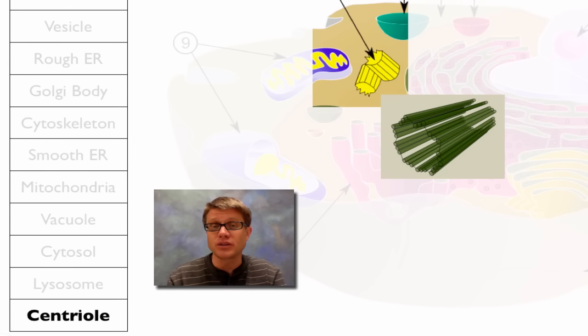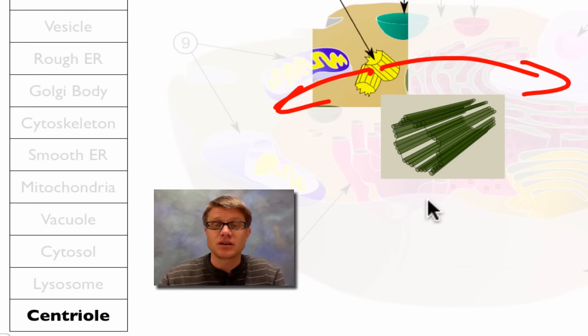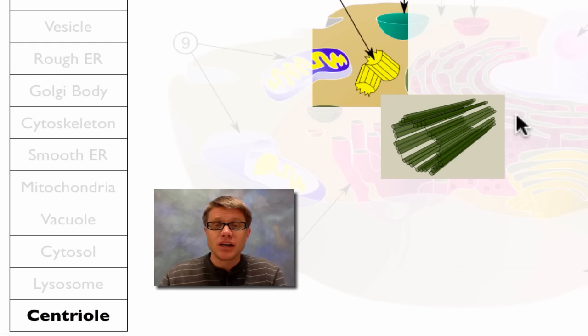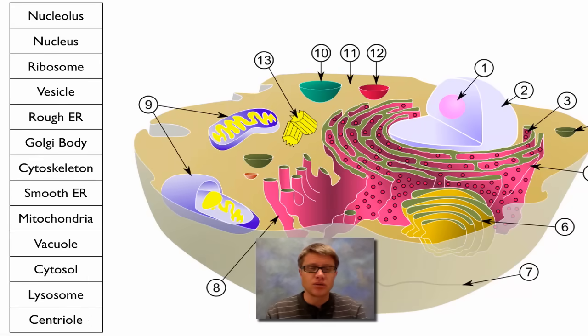And finally we have the centriole. Centriole is part of what's called the centrosome. And basically it's important in positioning within the cell. So dependent upon where the centriole is, it's also going to set up where is the nucleus going to be and where are the other parts of the cell going to be. It's also important as the cell divides. As it migrates to either side, it's going to initiate the formation of the spindle. And the spindle is going to be attached to the chromosomes and going to pull it to either side. And so we have those. But if you were looking at higher plants they don't have centrioles. And their role is somewhat undefined. And I think we could say the same thing for all of these. That we really have an idea of what they do. But they probably do lots of other things that we're really not familiar with.